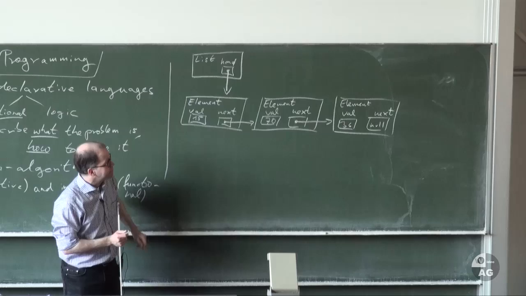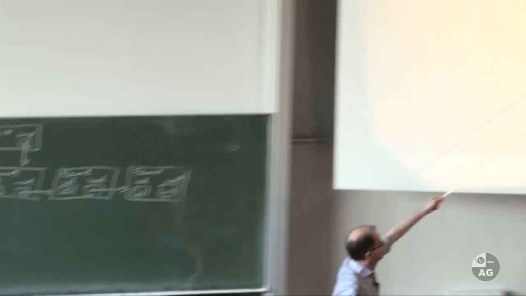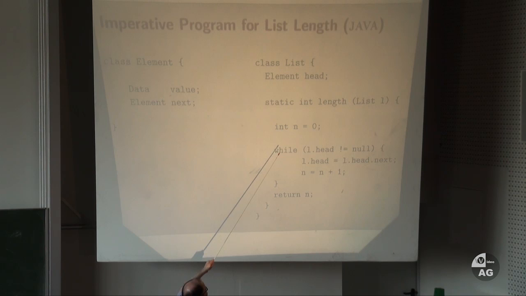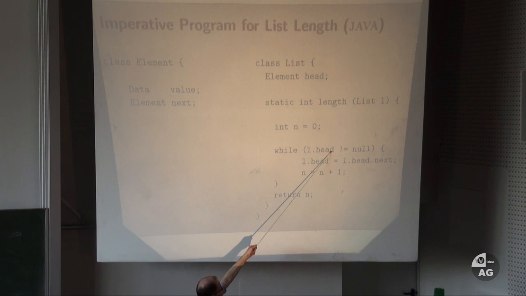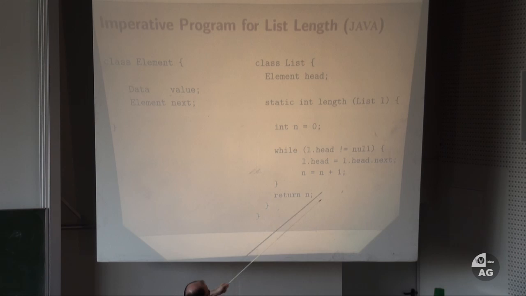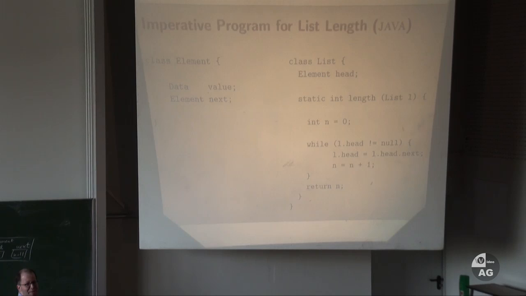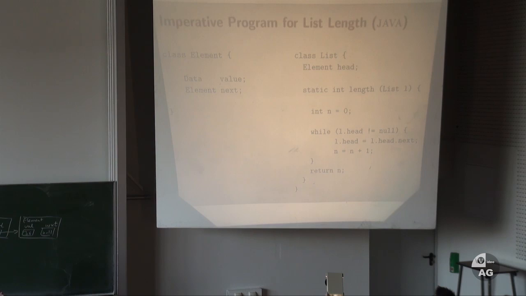Now we want to compute the length of this list. The method length gets the list as input and then starts iterating. It initializes a counter n, and we have a while loop. As long as the head of the list is not null — so as long as we really have a list element — we move l.head to l.head.next, and we increase n by one. We do this until we reach the end of the list, and in the end we return n. But as a student pointed out, this destroys the list — yes, on purpose, to illustrate a disadvantage of imperative programming.